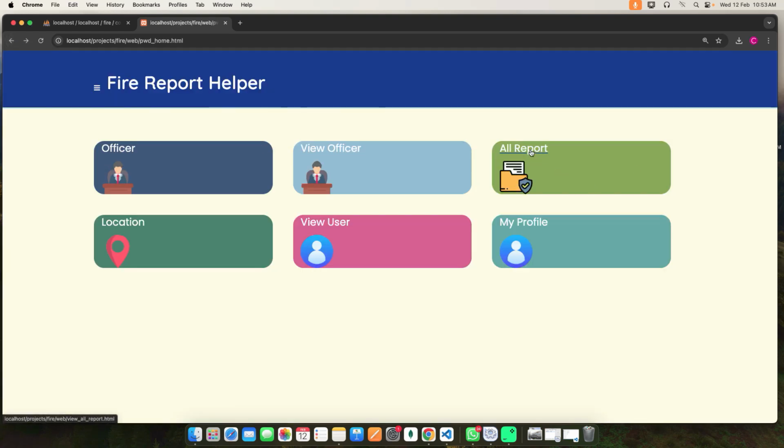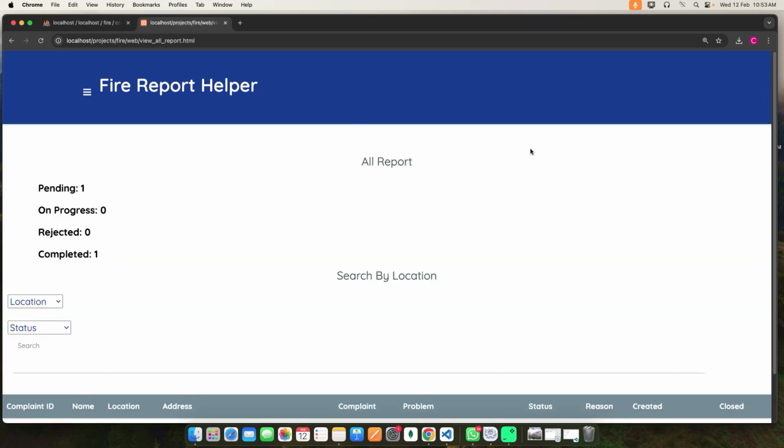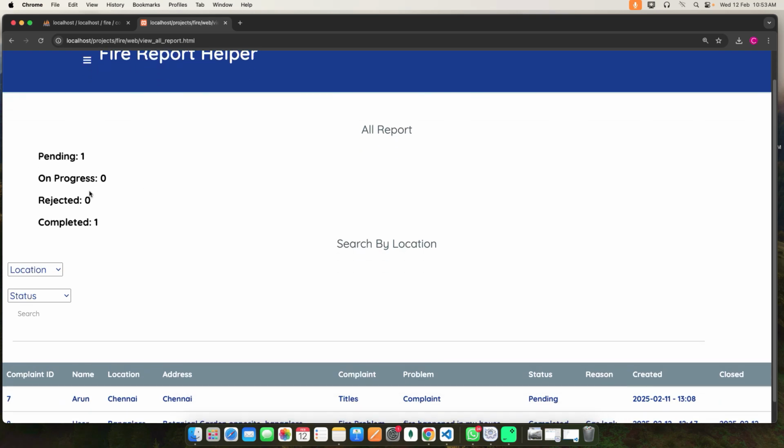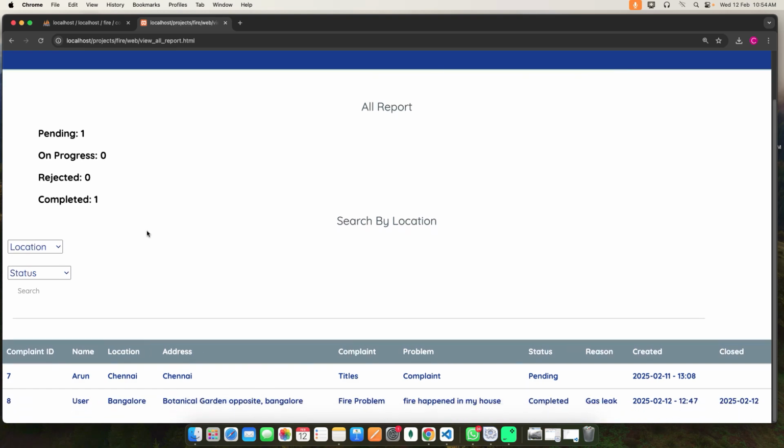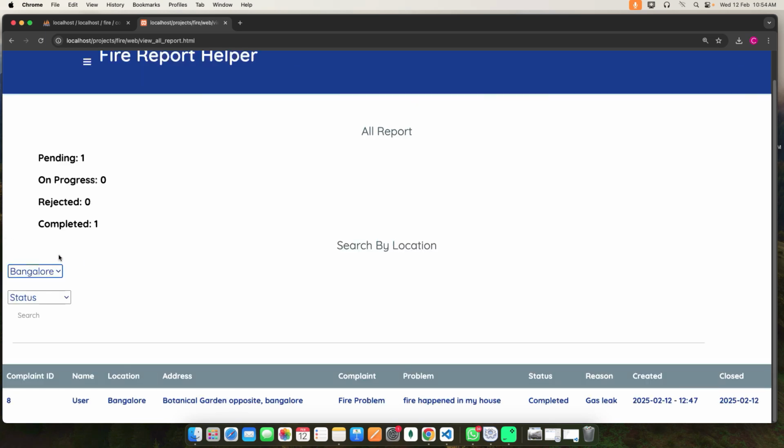Admin can view all the reports. Here you can see how many complaints are pending, in progress, rejected and completed. Or you can filter the details location wise and then status wise.